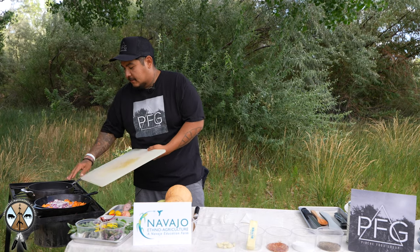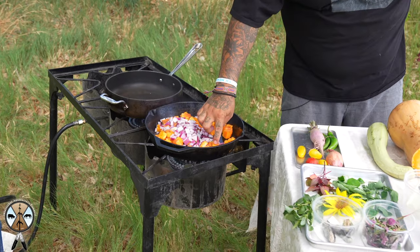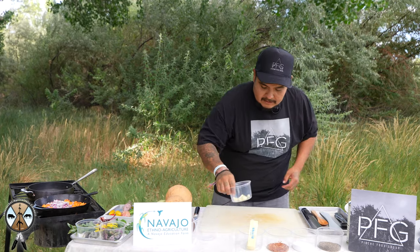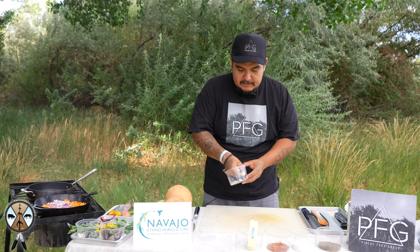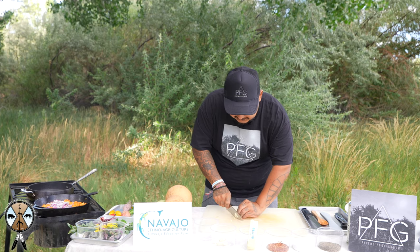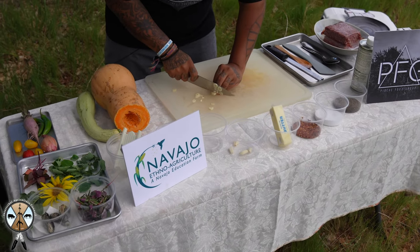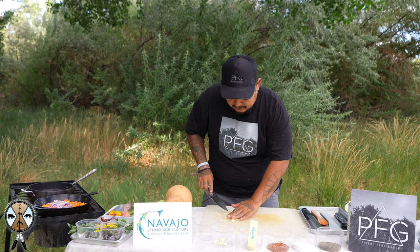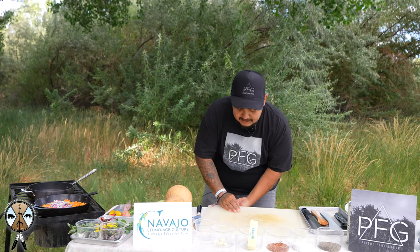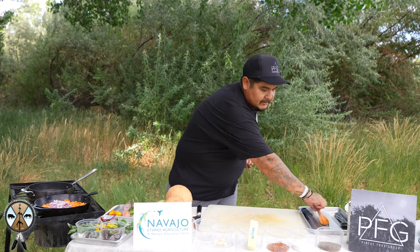So we're going to get the onions going. Squash is getting a little bit soft. So I think it's perfect timing for that. I also have some garlic here that I peeled. Fresher is better. We're just gonna make little slivers. You don't have to go that fast. You can take your time. Remember, safety first. Oh, whoops. Almost stirred that with my hand.